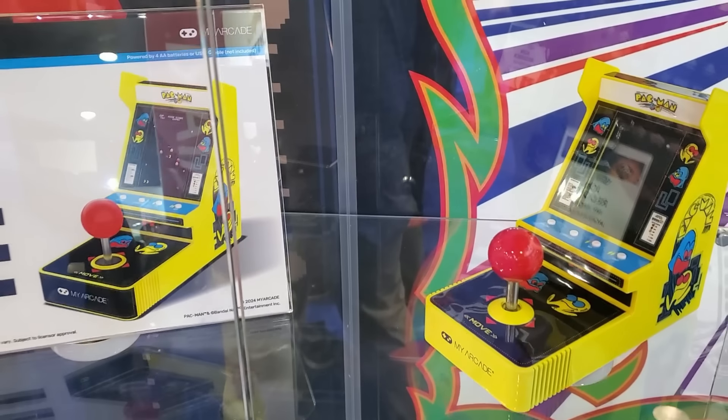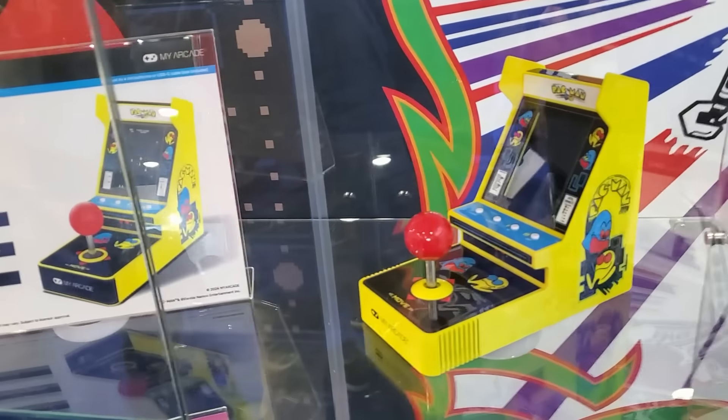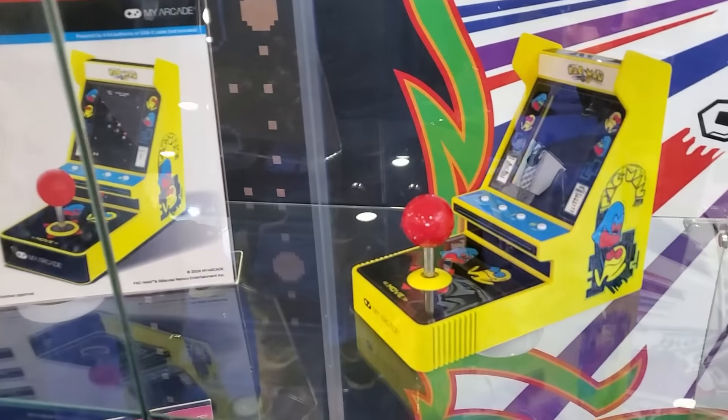When I had an opportunity to visit them at CES last year at the booth, they had rolled out several new products with this form factor. The one I want to take a look at today is the brand new Pac-Man joystick player. Gone is the flight yoke — you would have played Pac-Man with a flight yoke — and now we have a big ball-top red joystick to play Pac-Man more like you would have at an arcade machine back in the day. Let's head to the table now and find out what this new 2024 model brings.